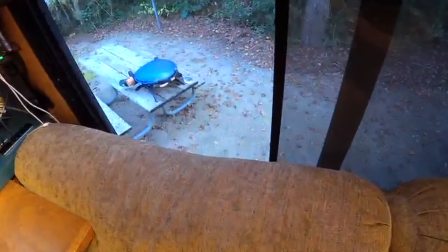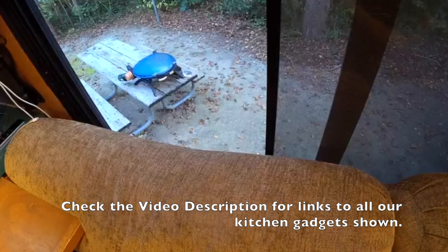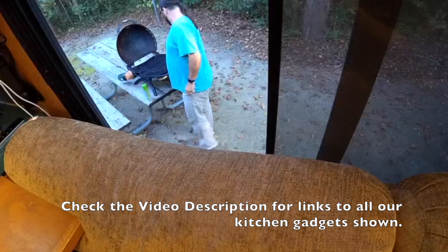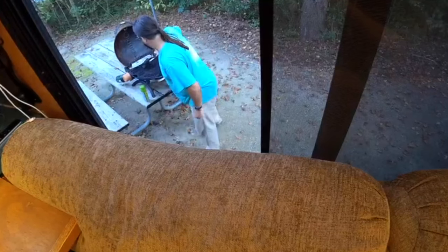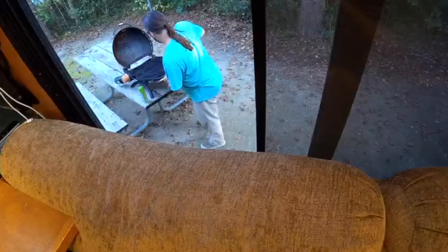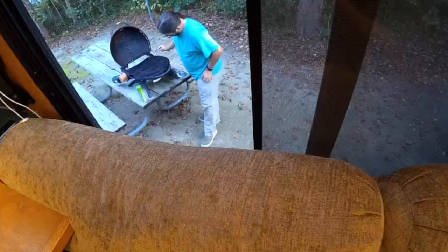Out our window you can see our O-Grill — it can cook for four to six people. It's sitting outside the side window, which Chris is walking around to start heating up. It runs off a little propane canister, or you can hook it into one of the larger ones. We have the adapter for that, but we find the little canisters a lot easier to work with. We've had this grill for five years and it has served us extremely well. The little legs fold up and the grill stores upright in our bay.